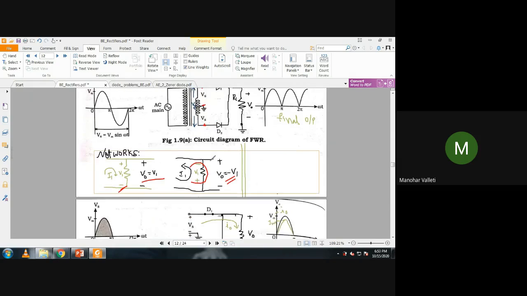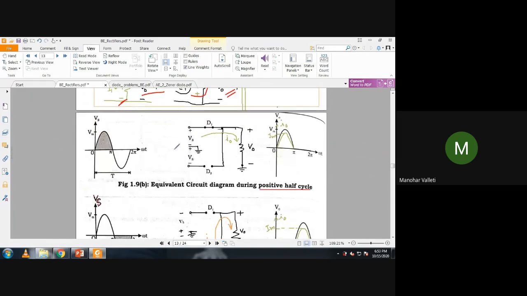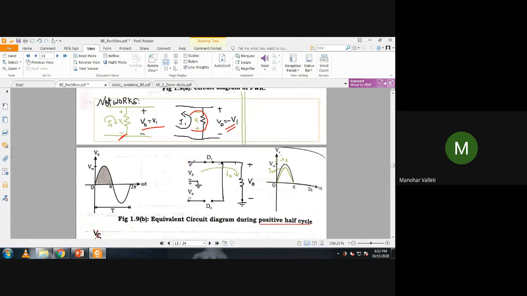See, during the positive half cycle, the equivalent circuit will be, meaning the polarities of the secondary of the center tap transformer are like this. During the positive half cycle, the primary is plus minus like this, and the secondary is plus minus, plus minus. So plus is applied to the diode D1, and minus is applied to the diode D2. So diode D1 will be forward biased, so replace it with a short circuit. Diode D2 will be an open circuit. Now, the center tap is one more terminal that is grounded, so this can be redrawn like this also, right? For simplicity and easy visibility, I removed this. So one ground here means there is a connection here.